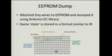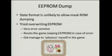It was actually just serialized data that was very similar to the infrared format. So you can see in there my birthday, the date that I did this on, my name, how hungry my Tamagotchi is. But nothing that I really thought that restoring would have any use. But I did play with it a bit. There was some fun stuff. I found it was very error sensitive, so most of the time if I changed it, it would just wipe it and restart. If I did get it actually right, I could advance myself in the game, have my Tamagotchi be FF years old, and then it resets, and make it the happiest Tamagotchi that's ever lived.